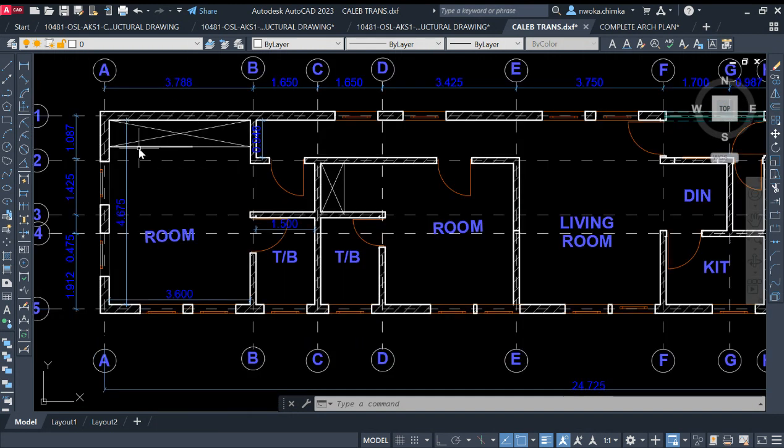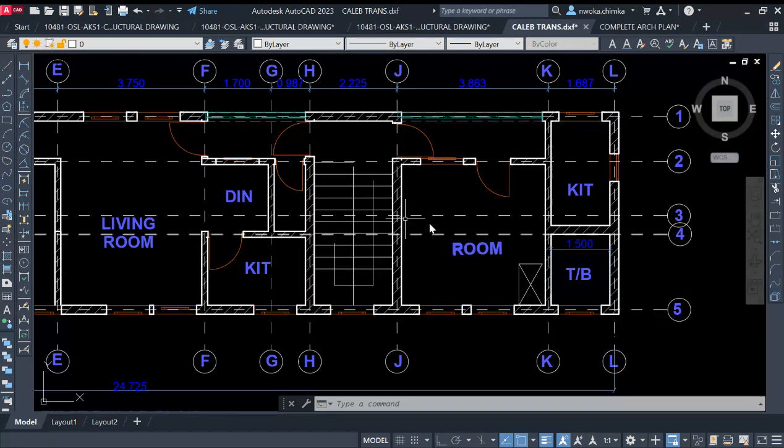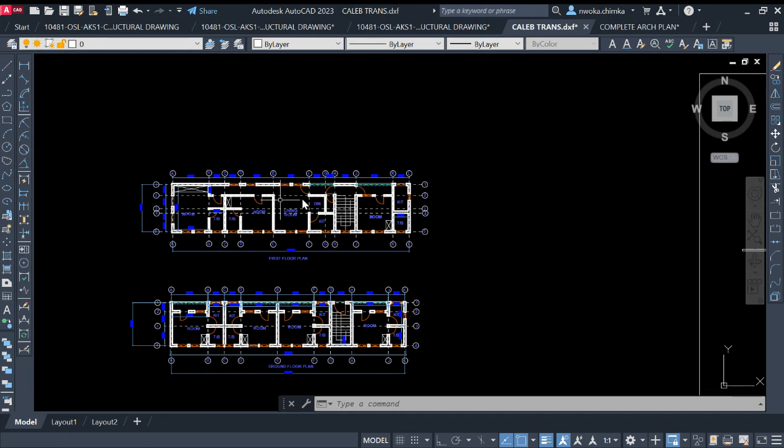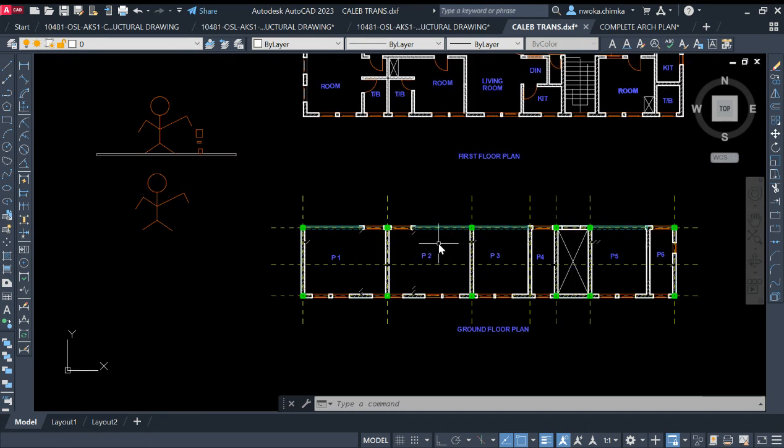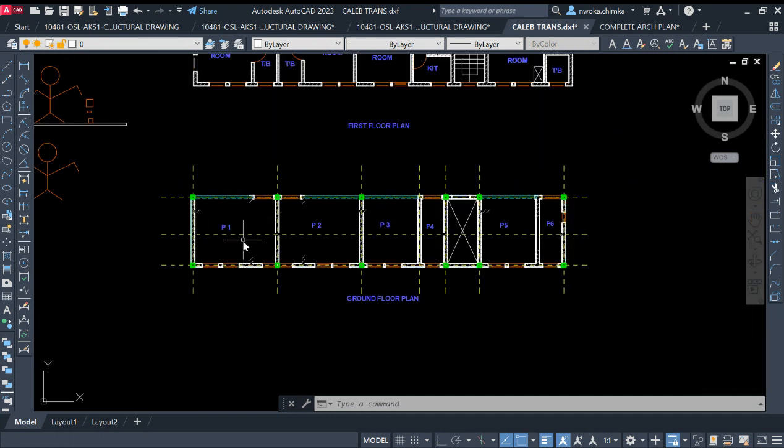Ordinarily we have one panel, 2, 3, 4, 5, 6, 7, 8, 9, 10, 11, 12, 13, 14, 15. So you can now see, with the knowledge of a structural engineer and with the principle of column spacing and paneling, we have now made this building have how many panel slabs? 1, 2, 3, 4, 5, and 6. So you can now see that.